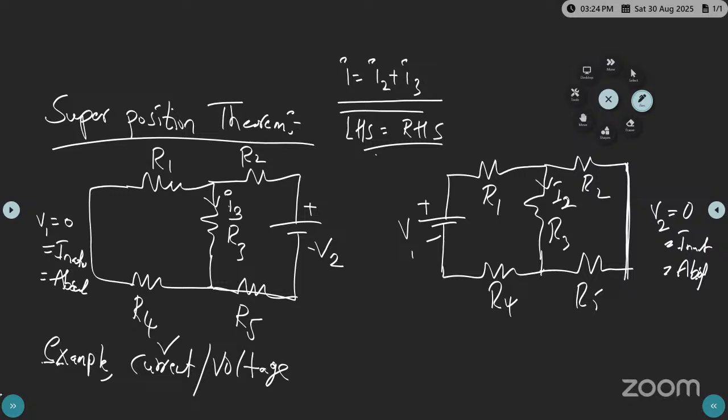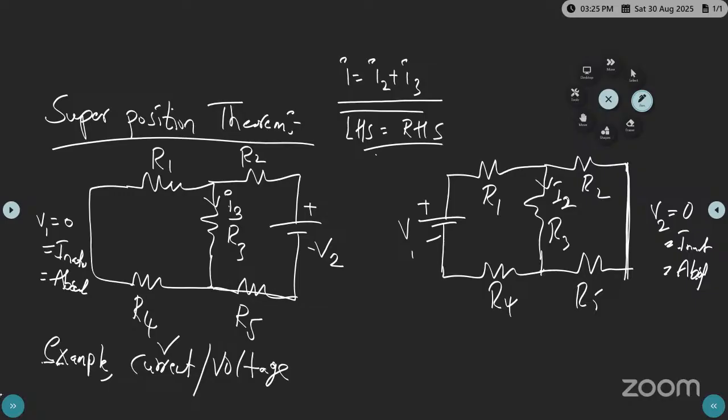Okay, so what is meant by I2? This circuit. What is meant by I3? This circuit. What is meant by I? For the given question. So I is becoming I2 plus I3. I is obtained by, for a given question, that will become LHS. I2 is obtained by keeping V1. What about V2? Inactive. What is the current in R3? Next one, keeping V2. What about V1? V1 is not there. It is absent. What is the current in R3 for this circuit? I3.